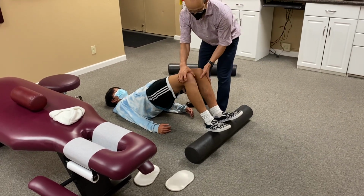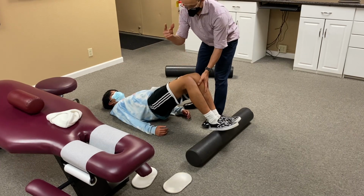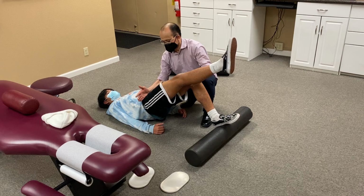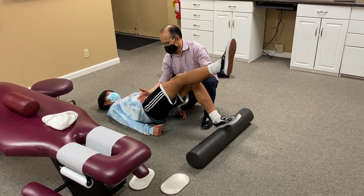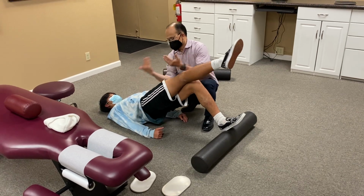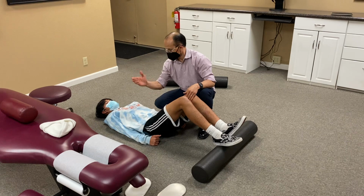Feet together. Knees together. Good. Lift one off the floor. Make sure you push up from here. Push up from my hand. Push. Now push your hip up. Hip up from my hand. Hip up from here. Now you don't rotate. You push up straight. So these two are gonna be up level.